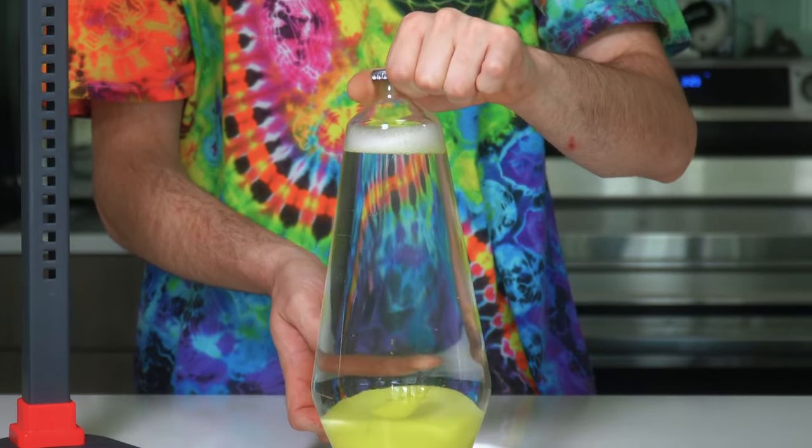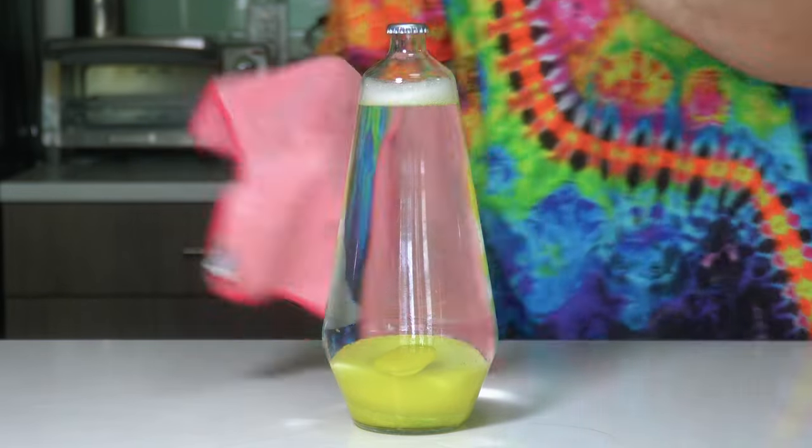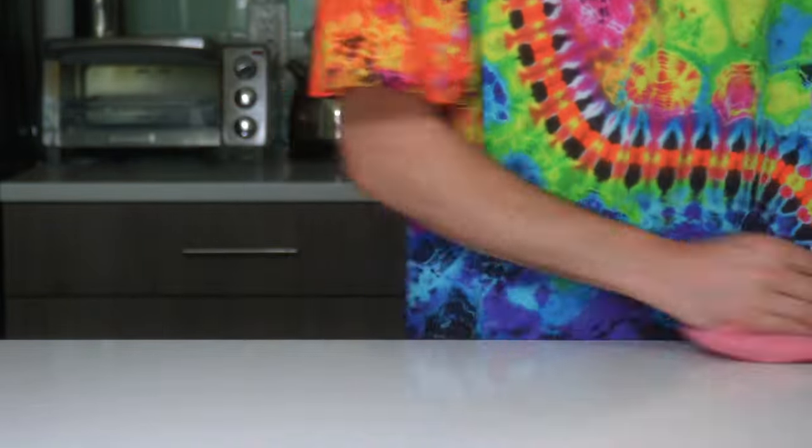I always like to give my little work area and my globe a nice wipe after I'm done. Keep things nice and clean.